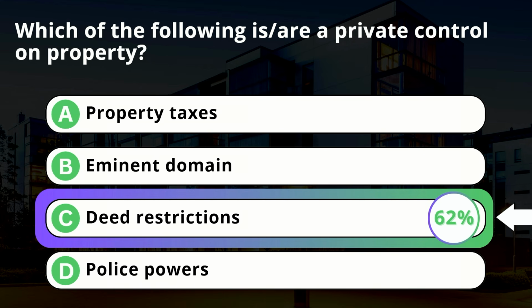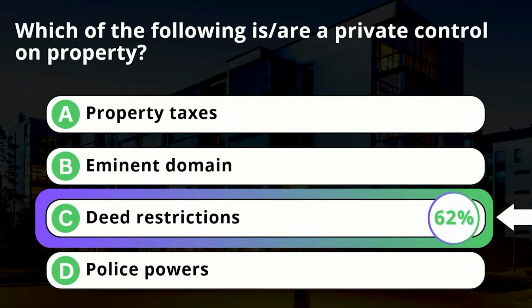So going to this, if we just simply look at what we're looking at, these are private controls. How do private controls work? Well, in other words, you could ask yourself, which one of the following is not a private control? Which of these are not private controls? So if it's not a private control, then it's a public sector control. So public controls, the public has the right to control property taxes. Hey, we, the community, say pay property taxes, and if you don't pay your property taxes, then suffer the consequences. We, the people, have the right of eminent domain. That's a constitutional right. That's a public control.